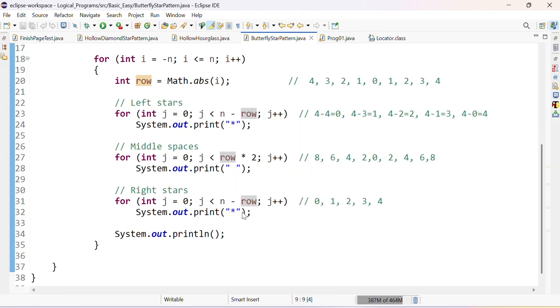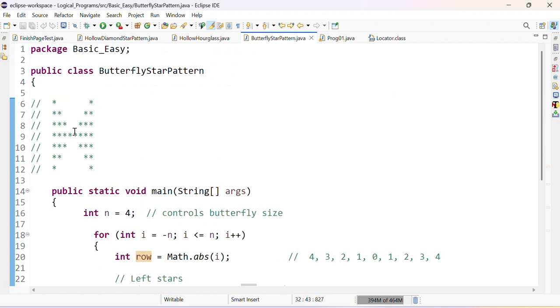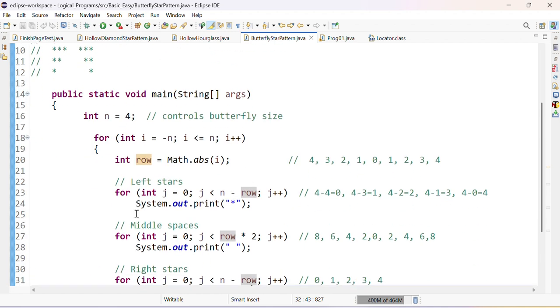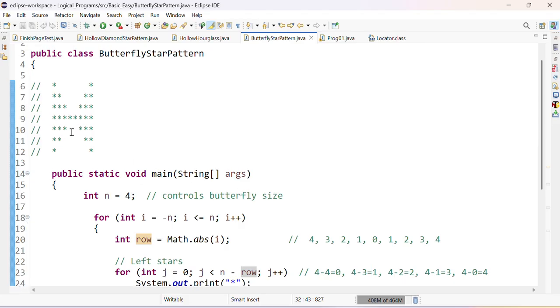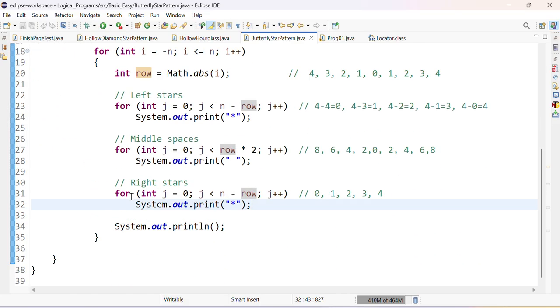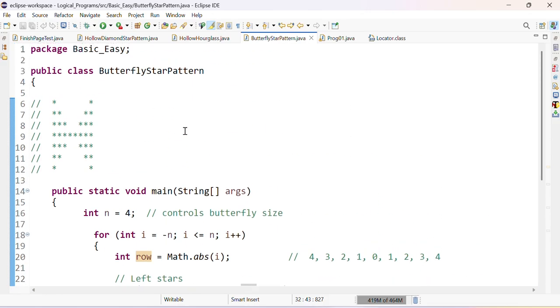And then the right star will also print 4 stars because 4 minus 0 is 4. So it will print the 4 stars this way. And for the next iterations, the value of i will change, and based upon that it will print the stars and spaces. So this is how we can write the code to print the butterfly star pattern.